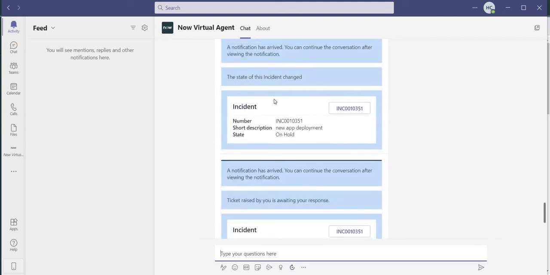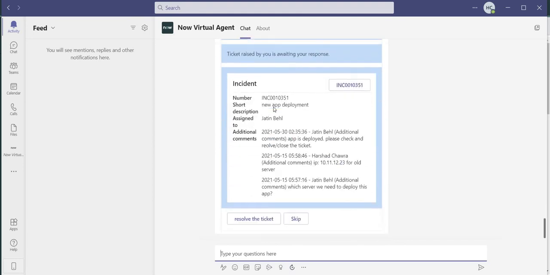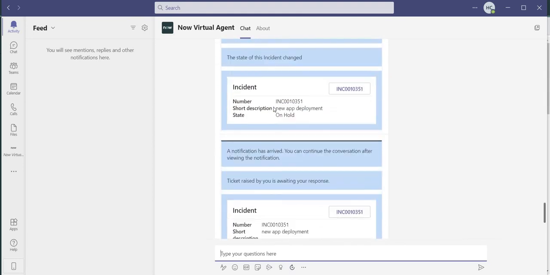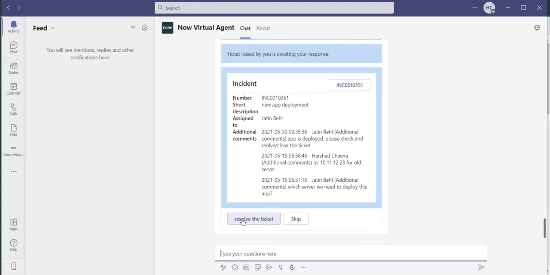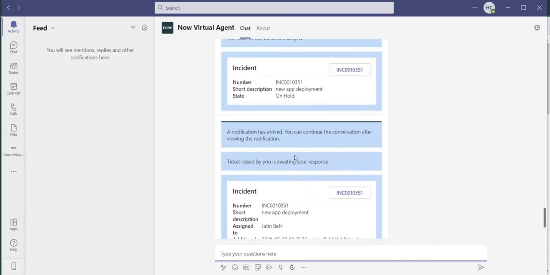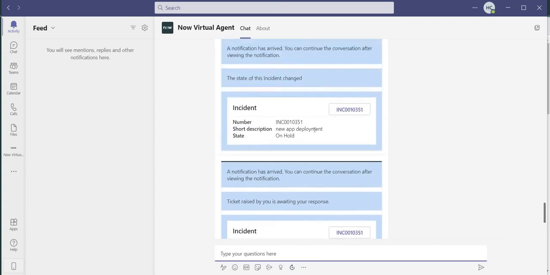Okay, and here is the option to resolve the ticket. If the caller clicks on this particular button, then the ticket will be automatically resolved in the backend. We have also received one more notification because the state of the ticket has changed. This is also available out of the box.